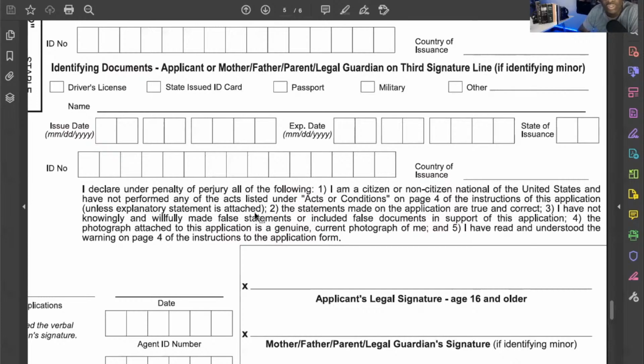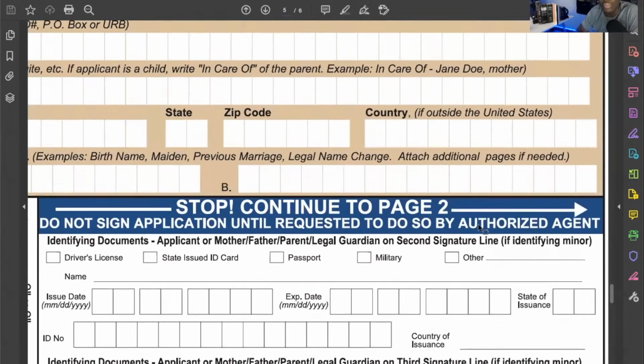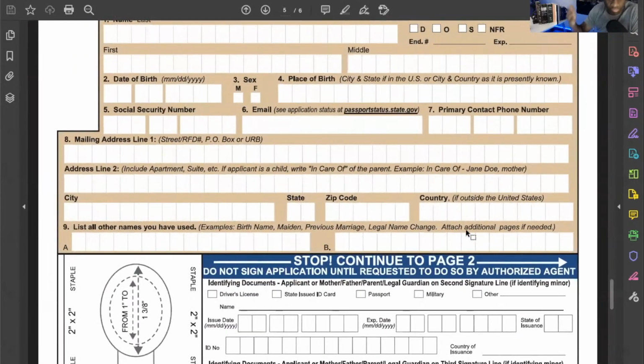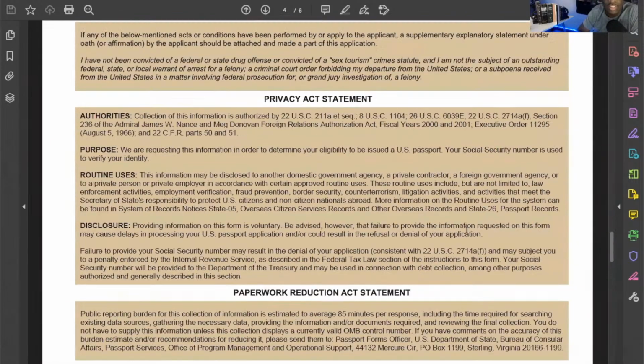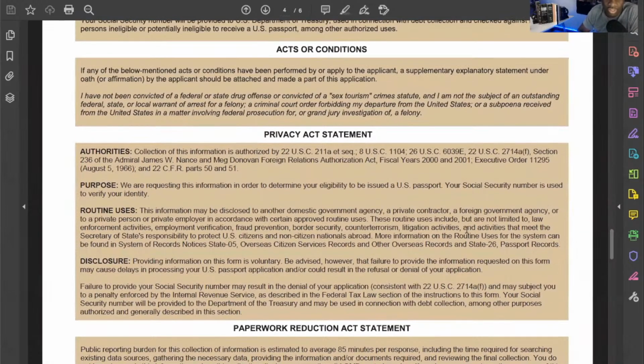Still explain to them what you need. If you have to do this form, they still should have some of the old forms. They are taking the old applications, so you can still use the old ones. So I would suggest get the old ones before resorting to this one. But if you don't have a choice, you use this one. I just told you what to do. It's the same process. Now you're just not going to be doing any line outs. You're just providing an explanatory statement now.